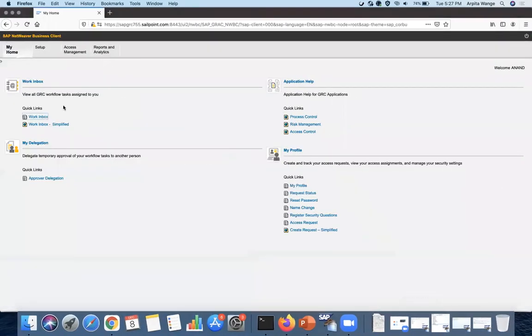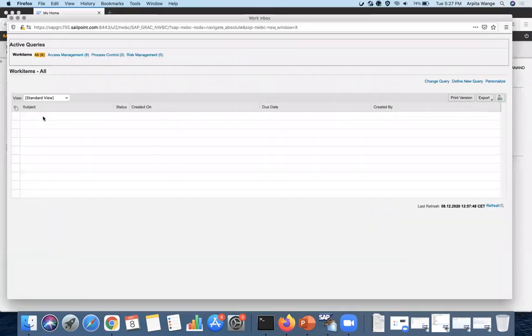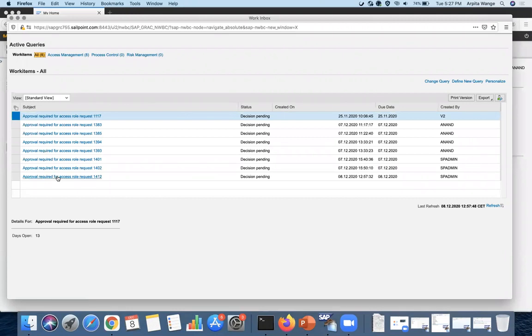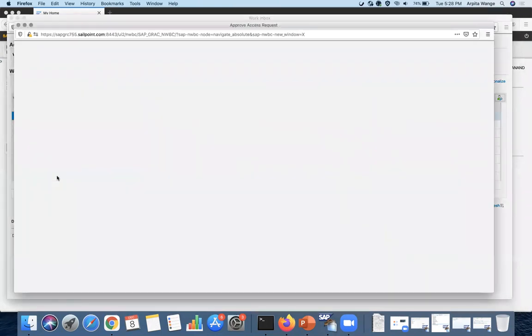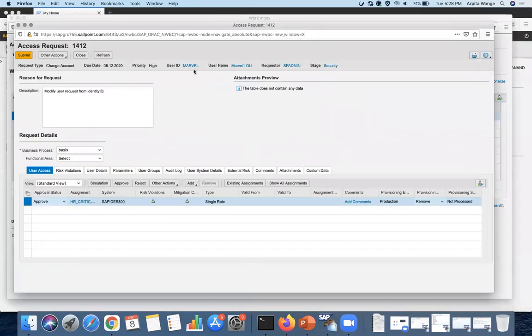Let's move to the SAP GRC portal. Here you can see that one more request is created here for the user Marvel, and for removing this HR critical action from the system SAP IDS 800.